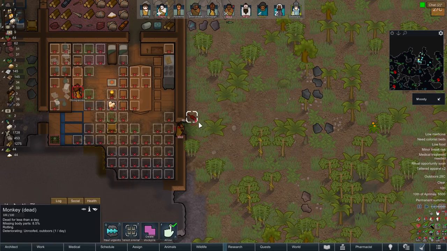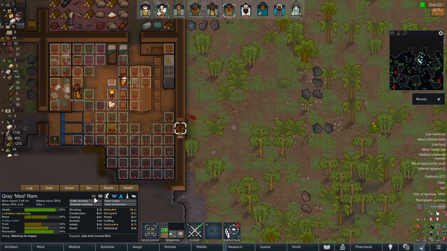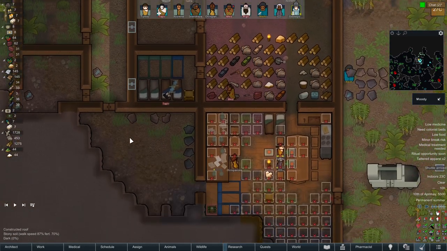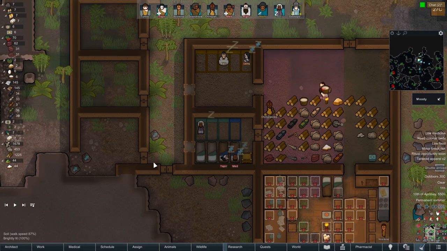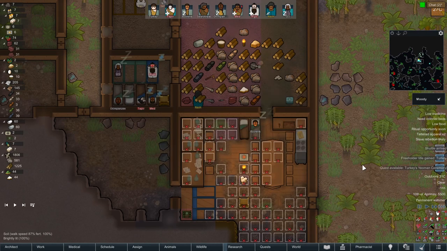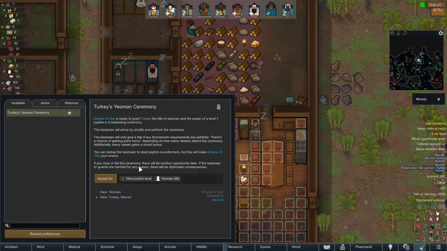Oh no, our medic! By the way, the melee blocking thing also applies to where you put the door, so it's not great to put them completely on the corner. Doesn't hugely matter, but can we do the ceremony already? Well, looks like we can.